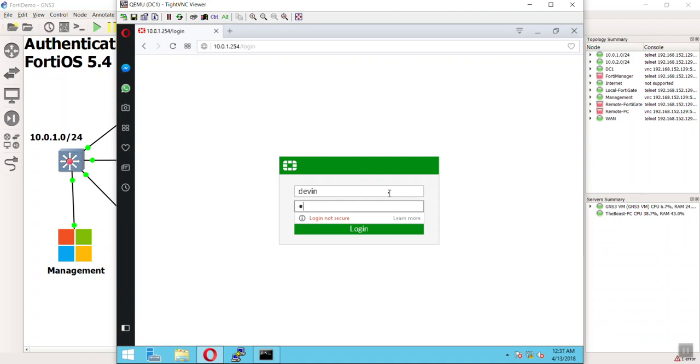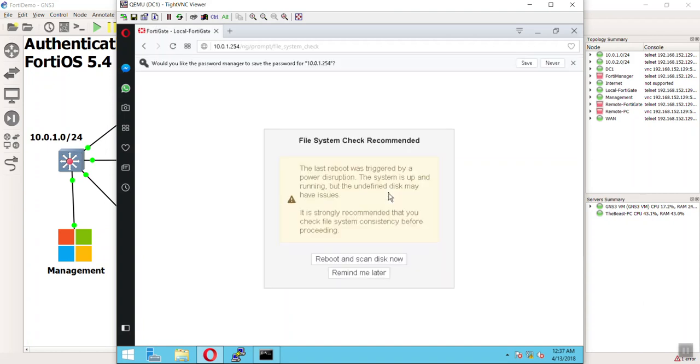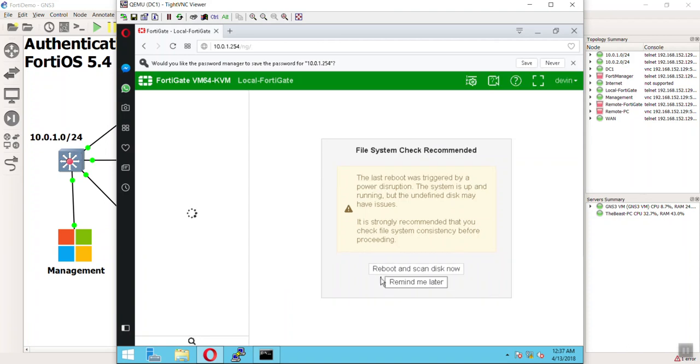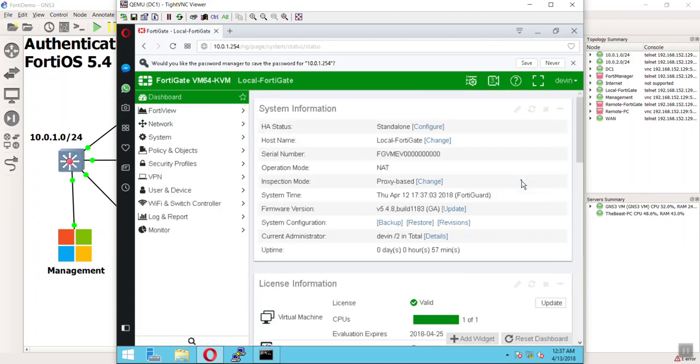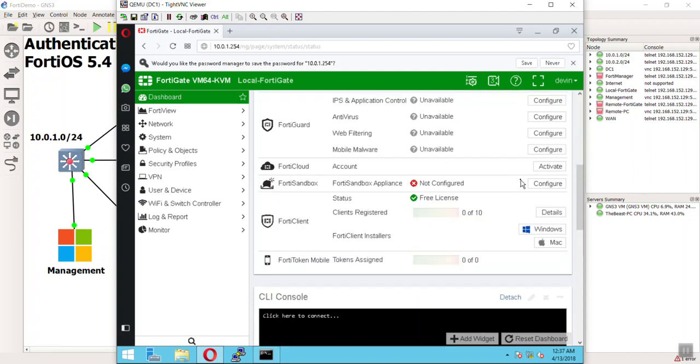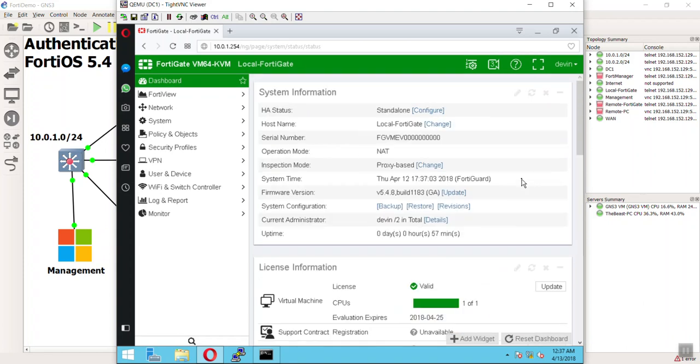Wait a second, what are my Windows credentials? All right. Did I get into the firewall? I did. And the reason why is because of that wildcard. And that's actually how I would do it, right? That way I only have to manage it from the domain controller, not from the firewall itself. See, it even comes over as Devin.